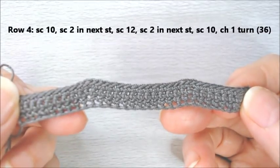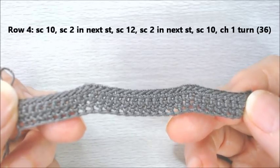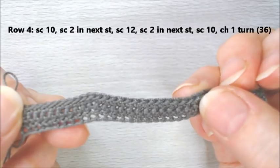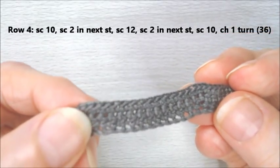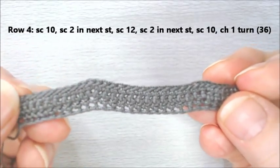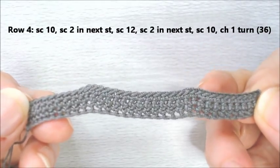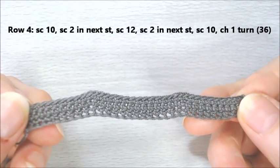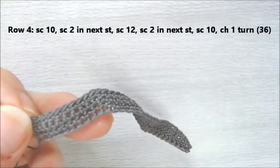Okay, this is just finished row 4. I single crocheted 10 right here. I put 2 in the same stitch. In the middle we have 12 stitches. We have 2 in the same stitch here, and then we have 10 left, so we single crocheted that. And as you can see, it's starting to take shape, which is this area for the bust. So we will go on to the next couple of rows.